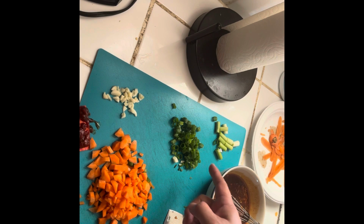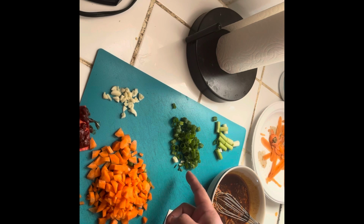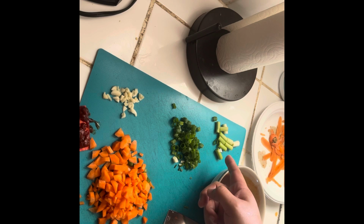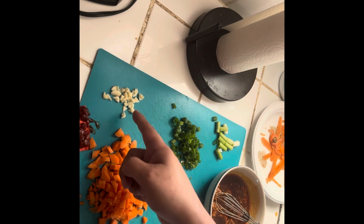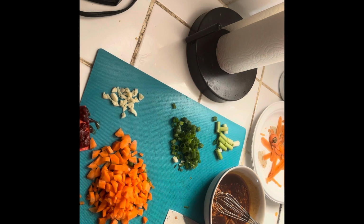There's some scallion here. The greens are cut about a 1/4 inch, maybe even a 1/2 inch in some sections. And then I left about 1 inch on the white part of the scallion. Some garlic that's been cut into semi small pieces. I wouldn't say quite minced, more like diced.